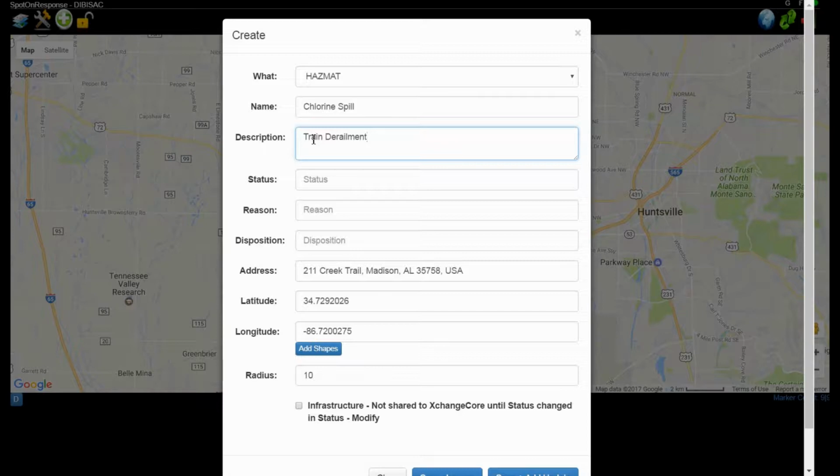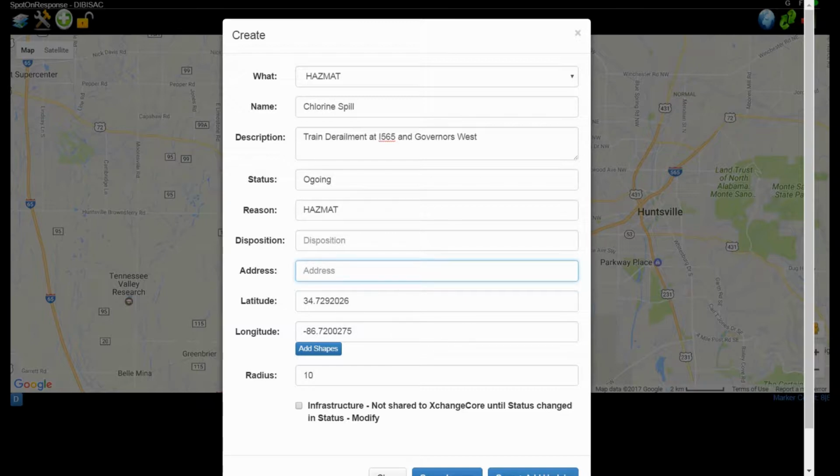Our description is going to be a train derailment. Give the address. The status is going to be ongoing. Sorry about that. And the reason is it's going to be a hazmat event.